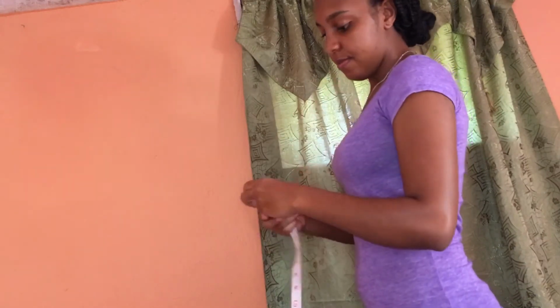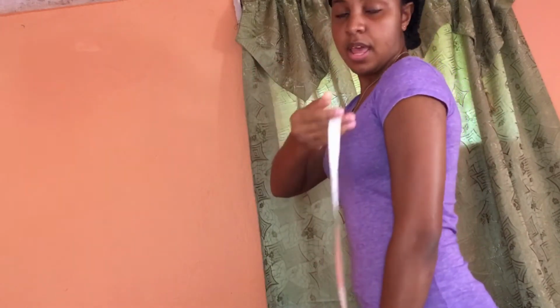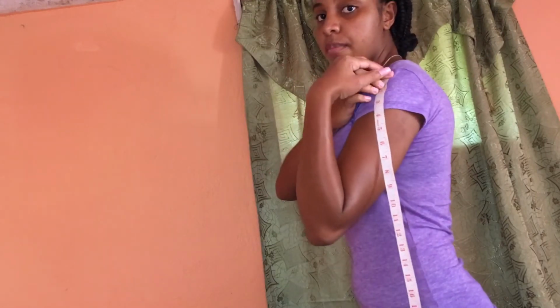Now the last and final measurement is going to be for the sleeve of the blouse or the shirt. That's if you're using a sleeve. For sleeve, you need two measurements. First, you're going to take the length of the sleeve. So you take the tape measure, you put it up here where you would have stopped taking your shoulder measurement, and then you length it down on your arm and you stop the measurement wherever you'd want the sleeve to be.